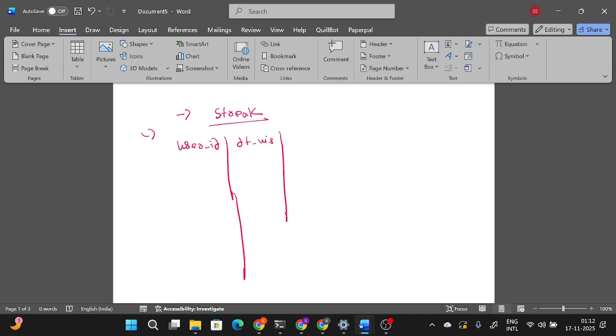Okay. So first, let me consider the case of only one user. The catch, and why this question is slightly complex, is that we have to find the top three longest streaks, but even for one user there can be multiple streaks. So basically we have to find the longest streak among all those streaks. It's becoming quite complex. First I'll show you for one user, then you'll get clarity over it.